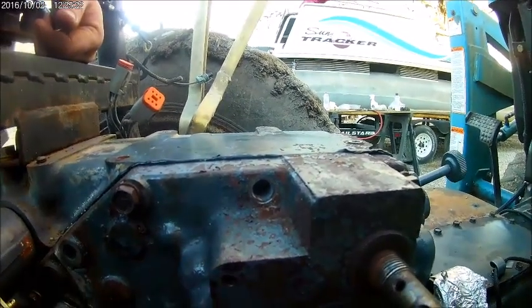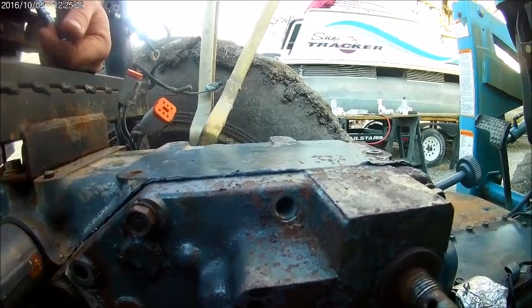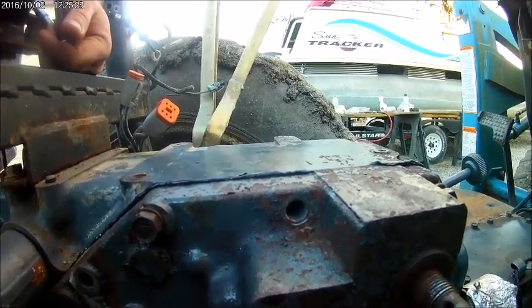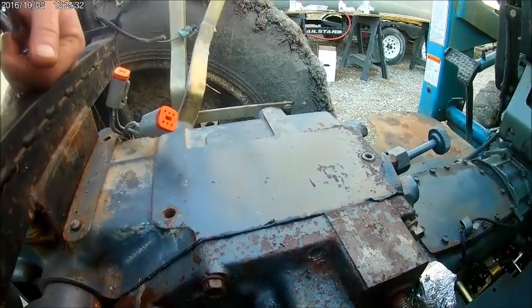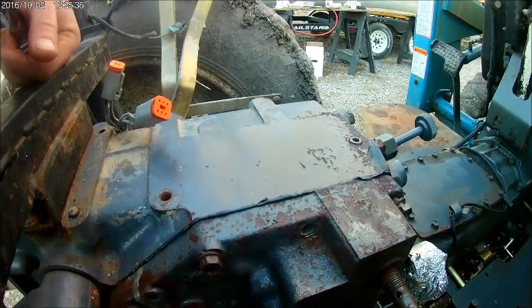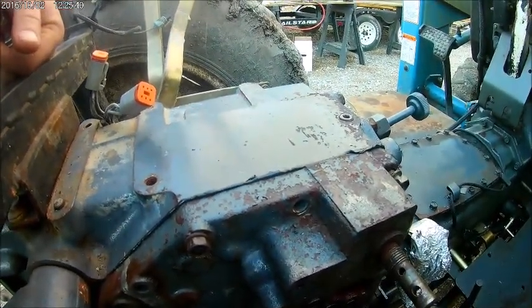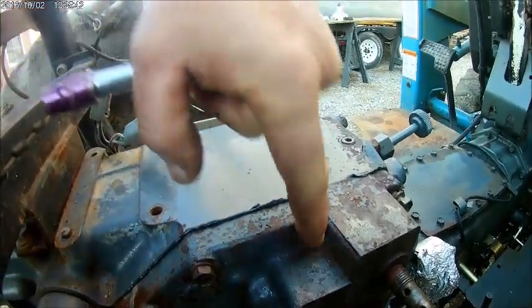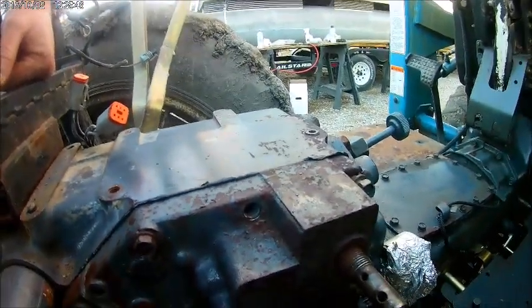Finish, let that seal cure overnight, and then tomorrow, or the next opportunity that we get after this cures for at least 24 hours. I like to give it 24 hours. I'll see what the instructions say. It is what it is. 24 hours is probably just perfect. And then we'll see how it does after that, and we'll go from there.